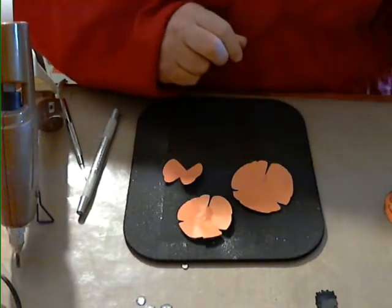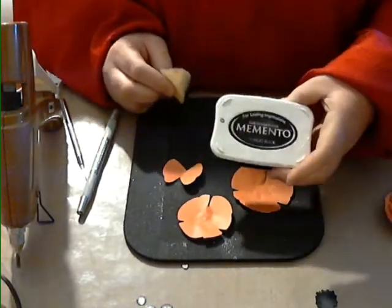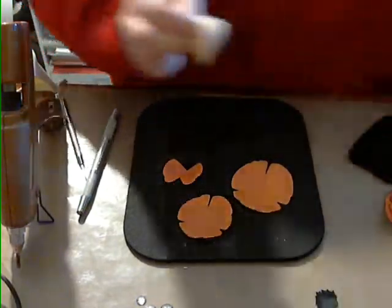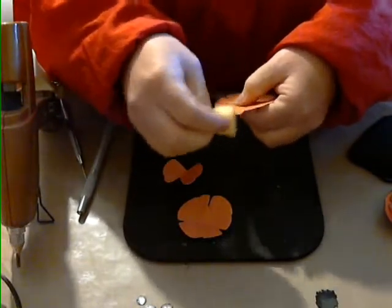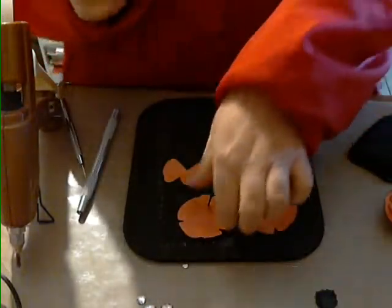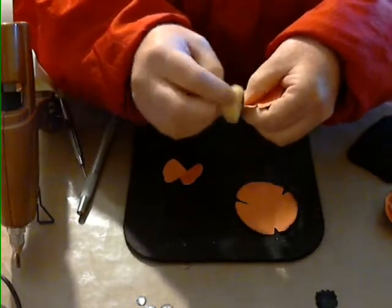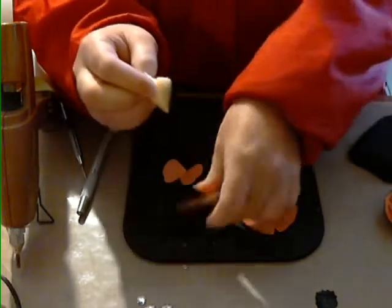And then I'm going to give the flower a little more dimension. I'm using Tuxedo Black Memento ink, and I'm just using a sponge to color the edges of these petals black. I think this gives it a little more dimension. You don't have to use black. If you don't want to, use a different color or don't use any at all. It's up to you, but I think the flower looks really sharp with the black edges.